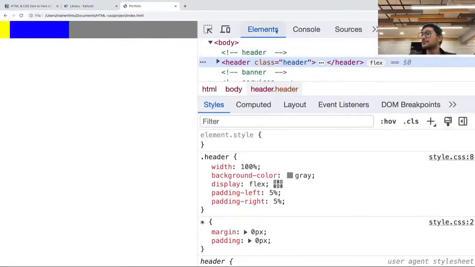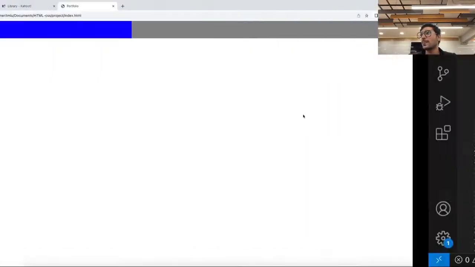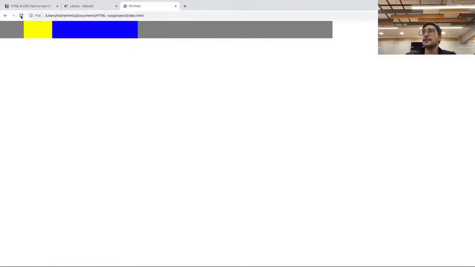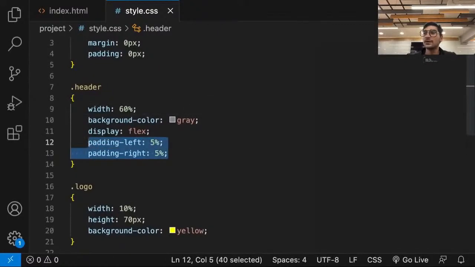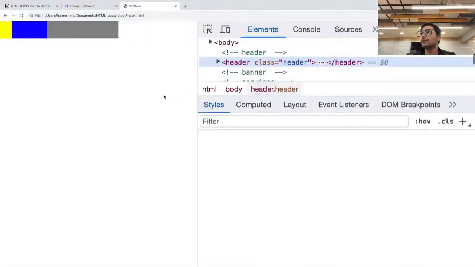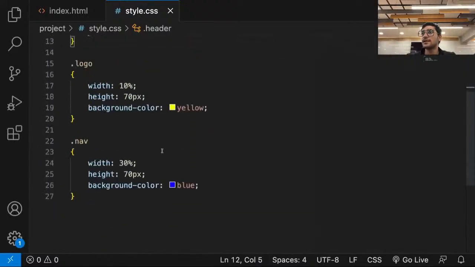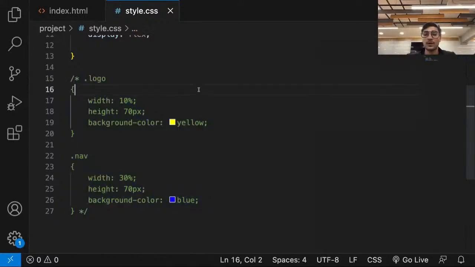If you see guys, let me show you. I want to show you something actually. Before doing this, let me create a header a little smaller, something like 60%. Now guys, see, this header is 60%. And also let me remove the padding for some time because I want to show you something. Now, if you look at this header carefully, and also for some time guys, because I want to teach you something new. I actually forgot to teach you this on the day of the box model. That's what I'm going to show you right now.